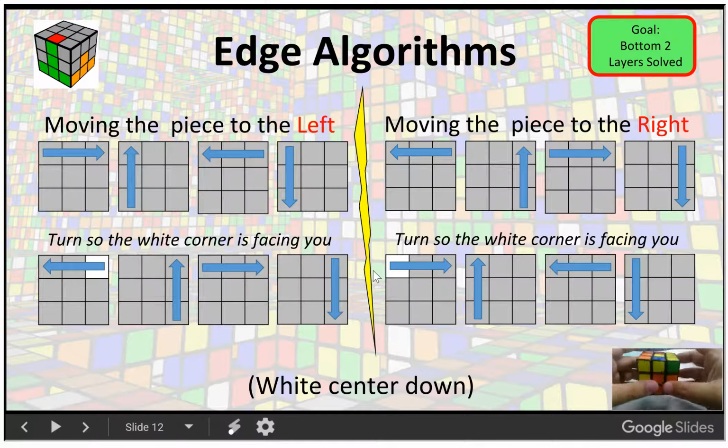So I'm looking and I need to find another piece that does not have yellow, and here we go. We have one. So that's green, orange. I need it to move here. So I need to move this piece to the right. So I'm going to follow the algorithm that starts off with moving it to the left. So always your algorithm is you're moving your piece the opposite of where you want it to go. That's how you'll remember which one you're doing. So moving it to the right, I'm going to go left, up, right, down, rotate the whole thing so the white's facing me, and then do the next 4 moves.